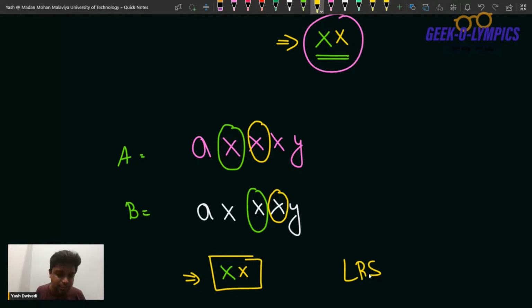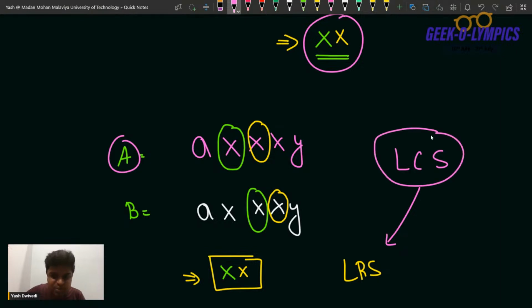Yes, we will use dp here, because for finding the longest repeating subsequence, we have to consider two strings, and both of the strings will be the same, but in these two strings we have to find the longest common subsequence. The longest common subsequence between two strings will here be the longest repeating subsequence. In the longest common subsequence there are two different strings, but since here we have the same string and we have to consider it twice, this problem is known as longest repeating subsequence.